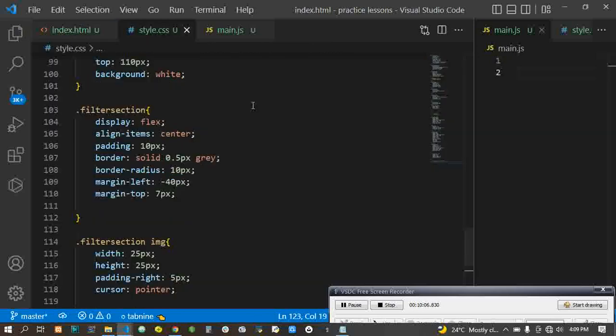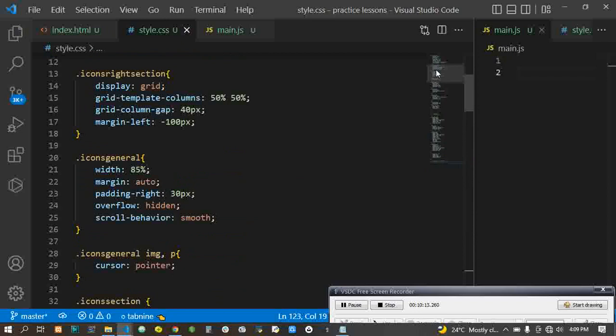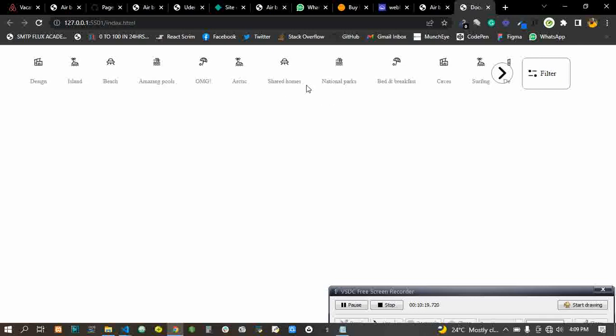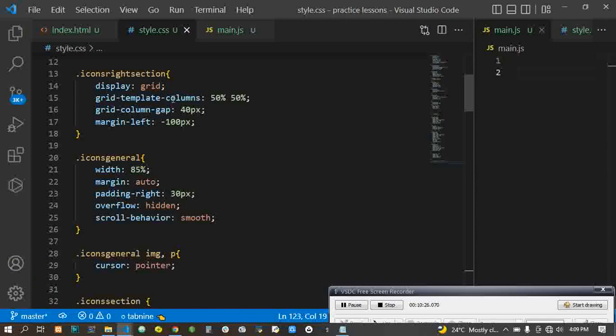So when you come to the style section, I'm not going to show you all other effects. I'm just going to show you how I made the scrolling to happen, because if you have a knowledge of the basic HTML and CSS, you know how to arrange the icons to look this way, right? With the display flex or display grid, whatever you want to do to make it happen, you can use it. That's your business. All right.